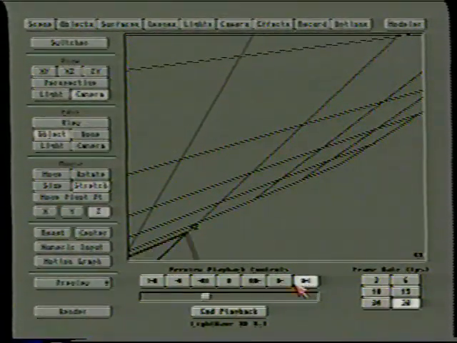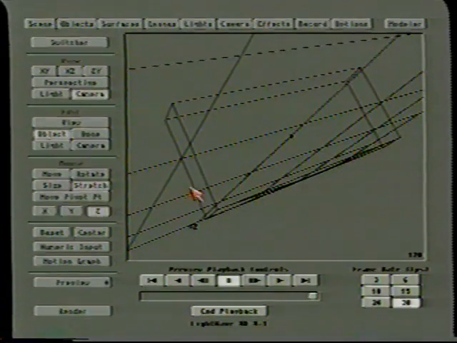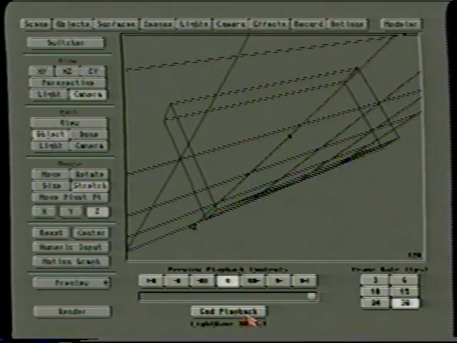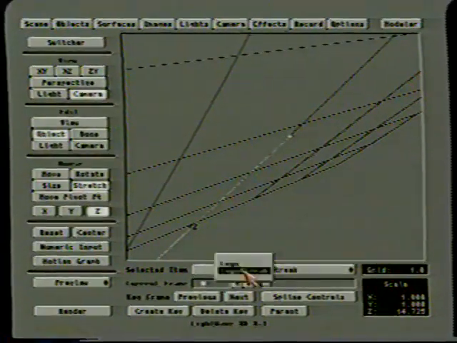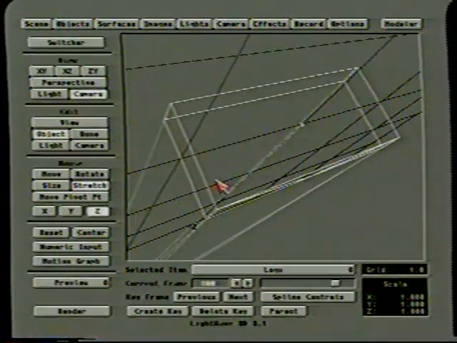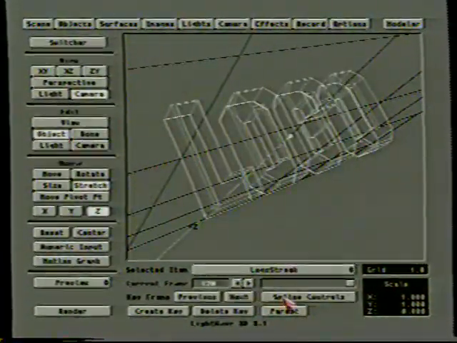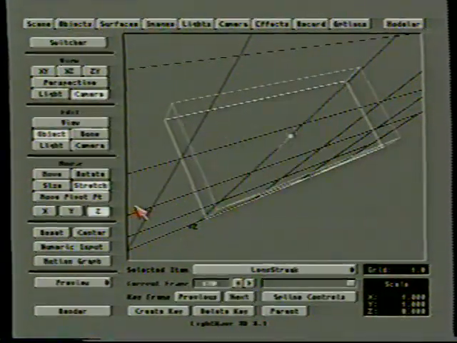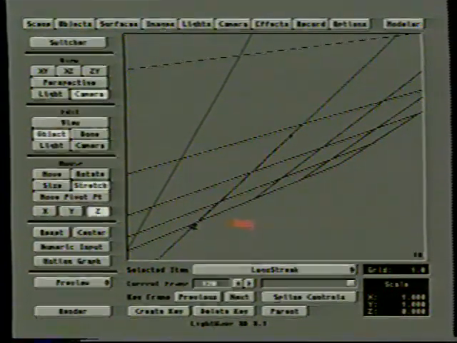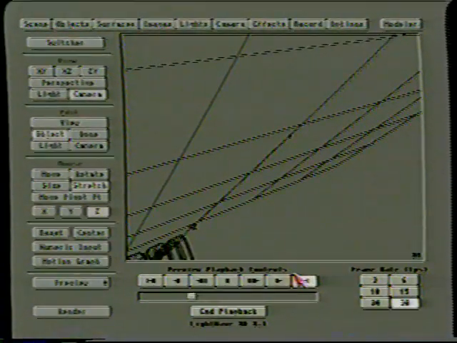Okay, one other thing I want to do before this animation is complete is put some tension on both of these objects. As you can see, it's just kind of slamming in there, and that doesn't look very professional. So all we have to do is, on the last frame of where the logo parks, set tension to 1. Same thing for the streak: go to its last frame and set its tension to 1. Now I'm going to create a wireframe preview so that we can see the effect that changing those tensions has on our logo. You'll find that setting tension to 1 on the logo and the streak itself makes the parking motion smoother. And here you go.